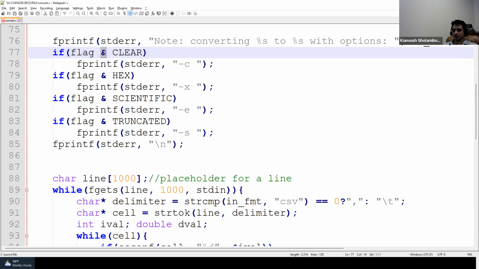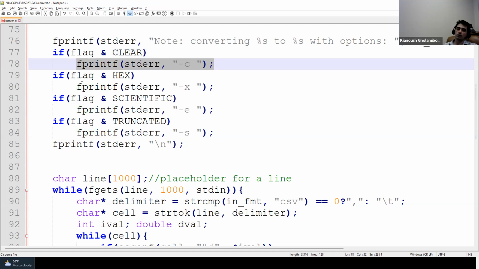This bitwise AND is basically a mask that filters out all the bits except the clear bit, and ANDs my flag with clear. If the outcome is 0, that means the user has not entered any -C flag. If the output is non-zero, it means that the user has entered the -C flag.